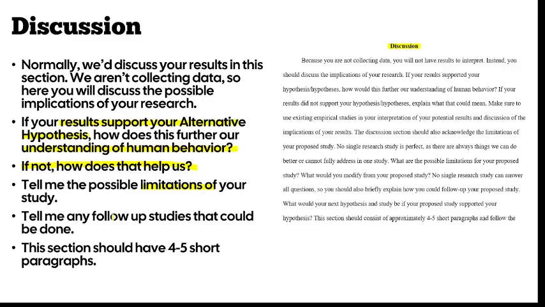Also, I want you to tell me what the next step might be, and the next step might be an experiment. And that would be great. That's how research works, okay? You should have maybe 4 or 5 short paragraphs ending with a conclusion paragraph that kind of sums up. It restates the research question, it restates your hypotheses, and then it kind of concludes with something alluding to the fact that this research is important and it should be done.